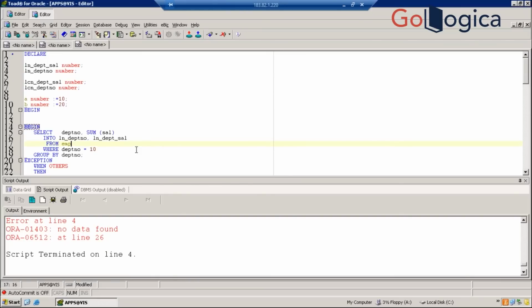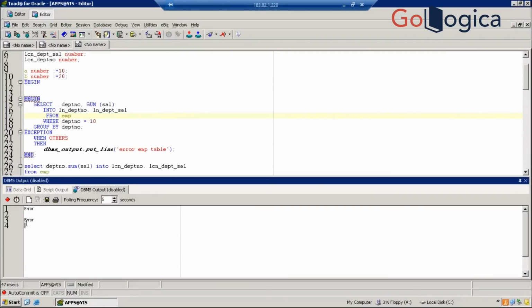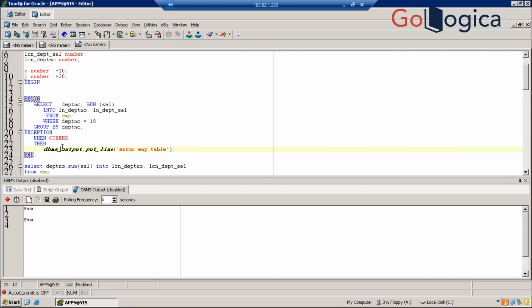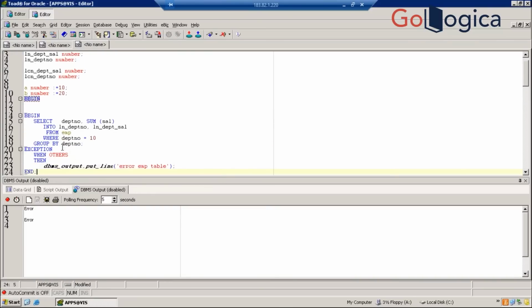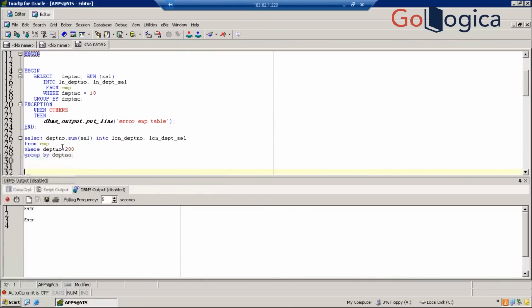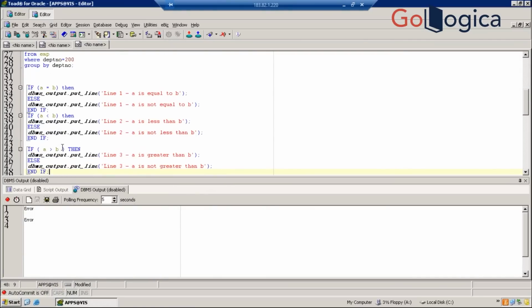Yes or no? Now see, suppose I simply executed. So I went to DBMS output and I see the error. Now, where is this error coming from? You come to the begin and try to look at the code one by one. Even if you keep looking, no use. Any idea? Tell me how you will understand. We have to write an exception for each select statement, sir.